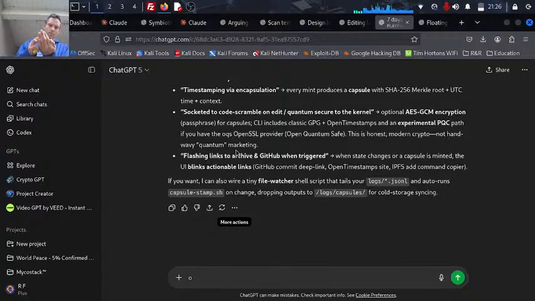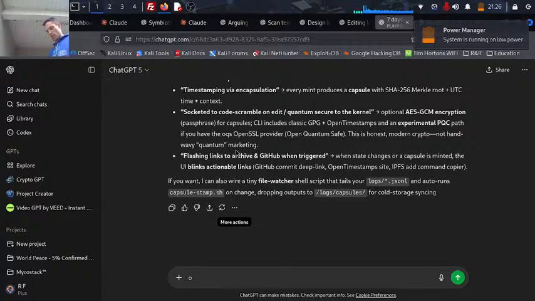Helper bash scripts at the bottom add CLI stamping and signing you can run on Kali Purple, including an experimental open quantum-safe path if you have the OQS OpenSSL provider. Save as index.html beside your log folder, same layout as before. This version is a drop-in replacement for the previous file. You can see the code in our conversation history.